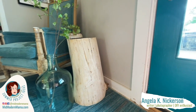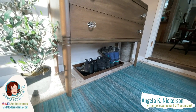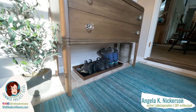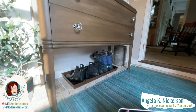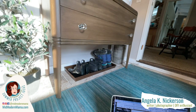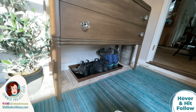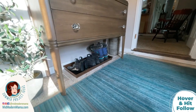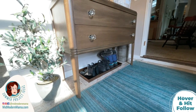One of my other favorite things in this room is this boot tray. If you live in a place where you get any kind of weather, rain, snow, anything like that, you should have a boot tray. The boot tray is fantastic. So this is metal, and again, I linked to that too. It's a metal tray. Any wet shoes go straight in the tray, and then they're able to dry, which doesn't take long here in Colorado, which is awfully handy. But that is a really great accessory in a mudroom as well.